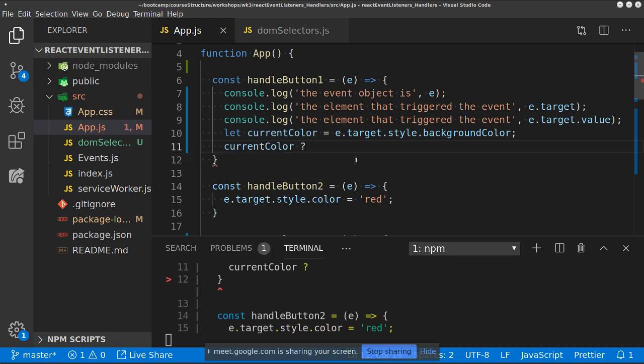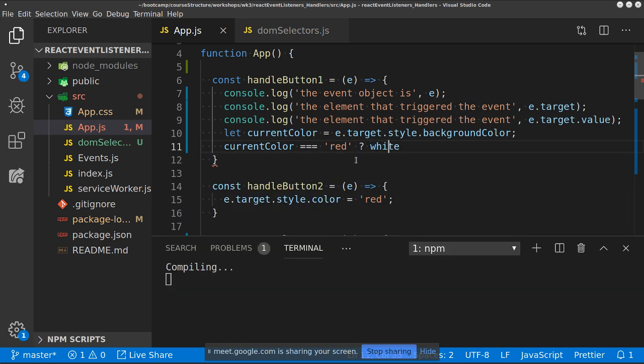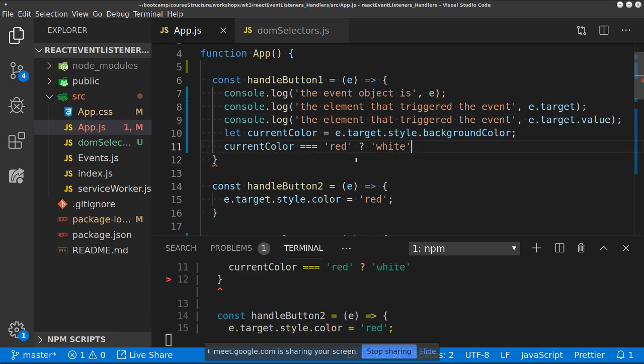We can say if the current color is equal to red, then white. Yeah, we're going to have to change it. So if the current color is red, then change it to white. I know we have to write something here, but otherwise, go back to red.